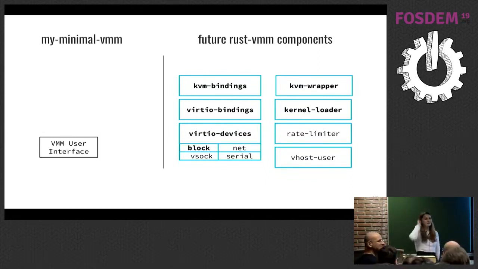Do you have plans to add ARM support? So the question was if we have plans to add ARM support. I started with KVM bindings. It has support for ARM, so the bindings are generated for ARM as well. And the plan is actually for the crates that I'm adding there to have support for both x86 and ARM. I'm actually working with one of my colleagues to do this for the KVM wrappers.